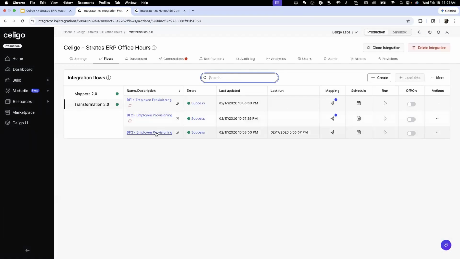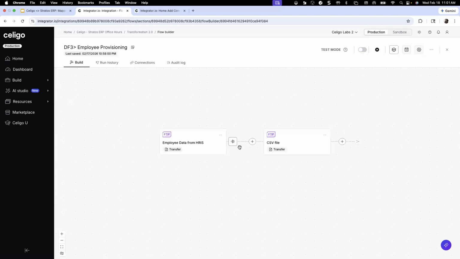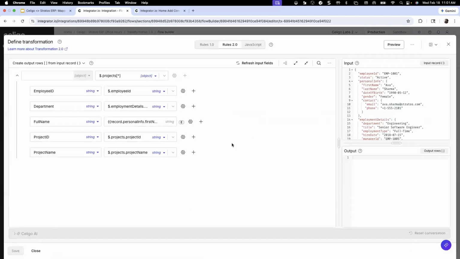Now, if I go back, let me open my third option over here. If I click on the transformation and click on preview, this is the third mode, right? Say in this case I want to create a CSV file.